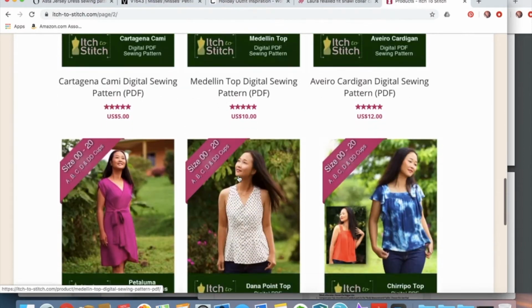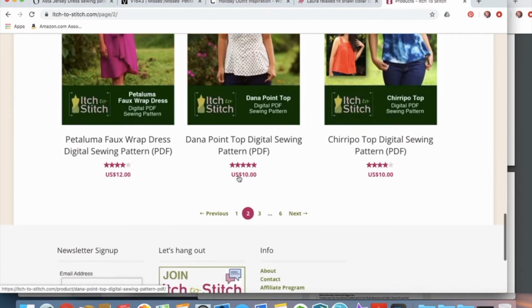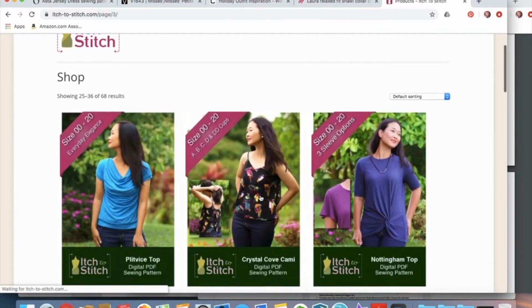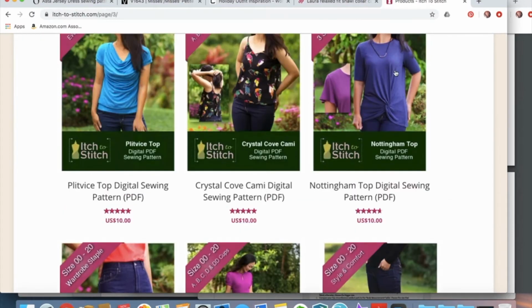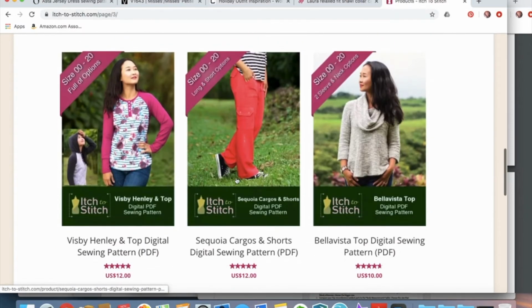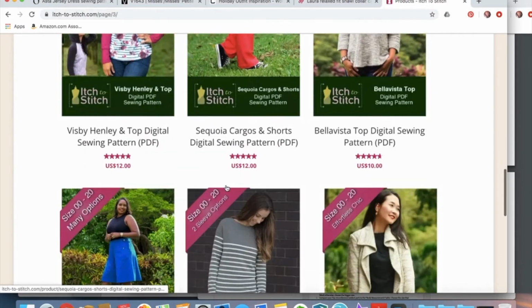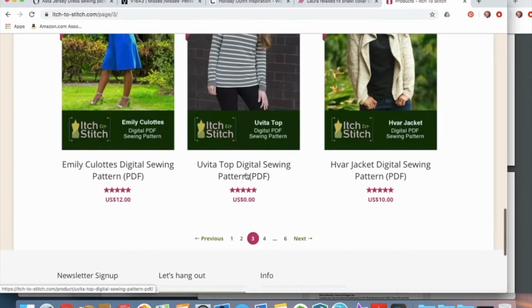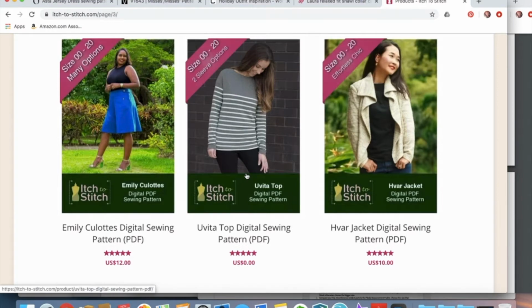We'll just go ahead and scroll through her outfits here. So cute. The very first one I made, I want to make this one too. I really like that. The very first one I made was a wrap. I love this one too, the Bella Vista. So we're going to make this one. It's called the Uvita top. And the Uvita top, this was the one that had the add-on on that other page.